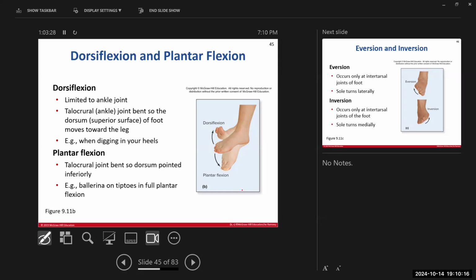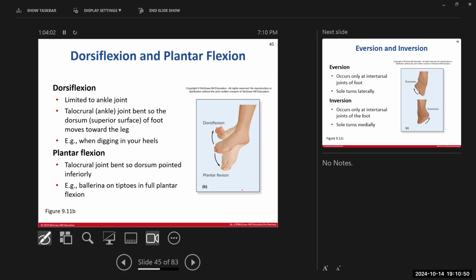So when you're in the anatomical position, your feet are flat on the floor, your toes are facing forward. That's our point of reference. So when we want to ask somebody to go into plantar flexion, I would say to them, hey, can you stand on your tippy toes for me? And that's what they'll do. They'll stand up on the balls of their feet. And when you're jumping in basketball to make a layup, that is plantar flexion.